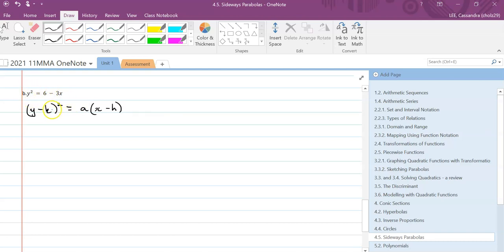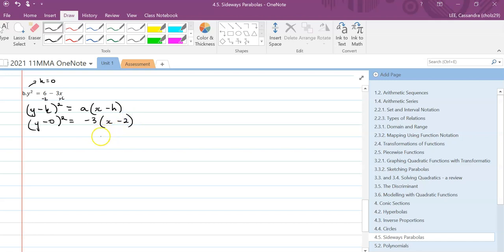Straight away, looking at this, I can see that k is equal to 0. So let's just write that in. So k is equal to 0. What I can see here is I want to have a positive value of x, because this x here, I want it to be positive. So I'm going to actually factor out -3. Okay, so let's write this. (y - 0)² is going to be equal to -3. Factoring that out, this is going to become -2, and this is going to become positive x. So I'm going to rewrite that as (x - 2).